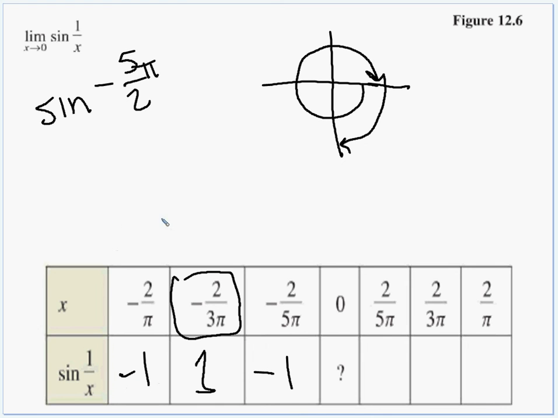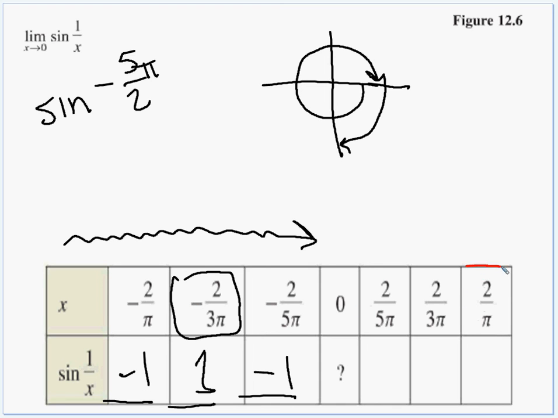So here, as we're approaching in from the left side from below 0, our function's not settling down. It's not approaching one single number. It's bouncing around erratically. Negative 1 to positive 1 to negative 1. We could keep the pattern going, and it's just going to constantly be bouncing back and forth. We'll see something similar on the other side of 0. Here the only difference is now the negative is gone.